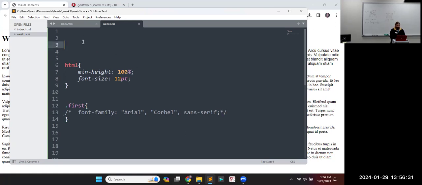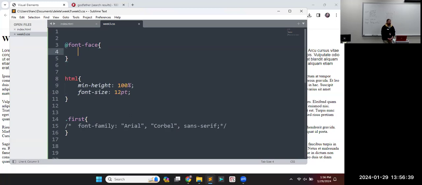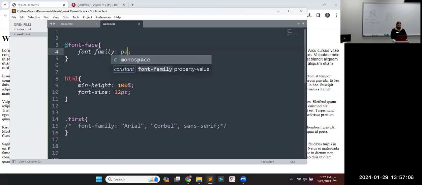I'm going to put a different font here, so I'm going to set up this CSS rule, and our selector starts with an ampersand, or that @ sign. So @font-face, and we need to create the font face. There are two things we need. First, the font family, because that's the property we're going to use this as a value in. What font family is this? I'll just call it Perry Hodder. I'll follow that name.